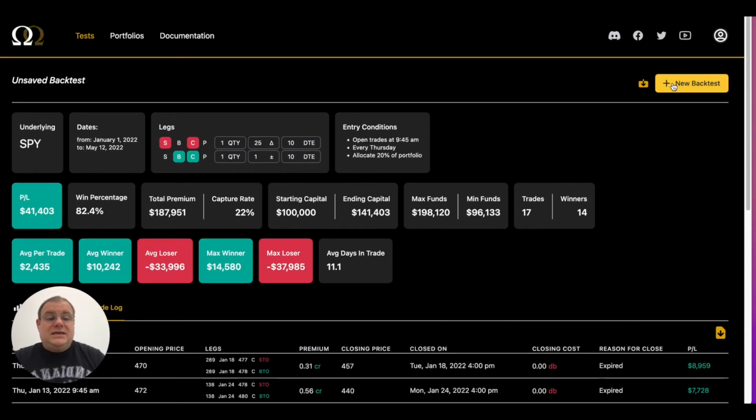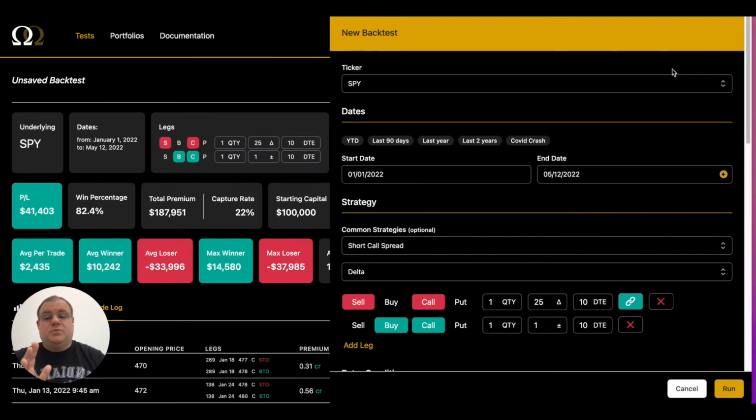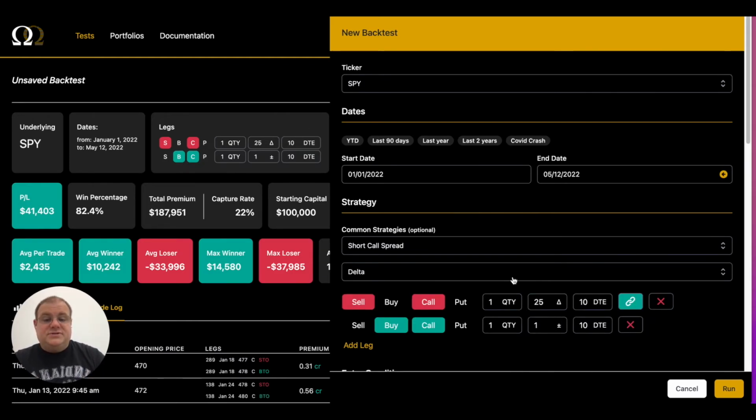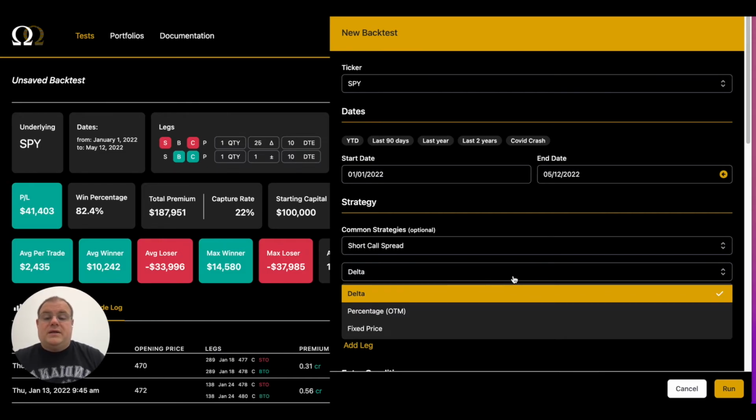But the key takeaway and the main point of this video is, when you're testing SPY versus testing SPX, even if you're using delta for the offsets, you're going to have to remember that one SPY and one SPX are not exactly equivalent. It's about a 10-to-1 ratio.